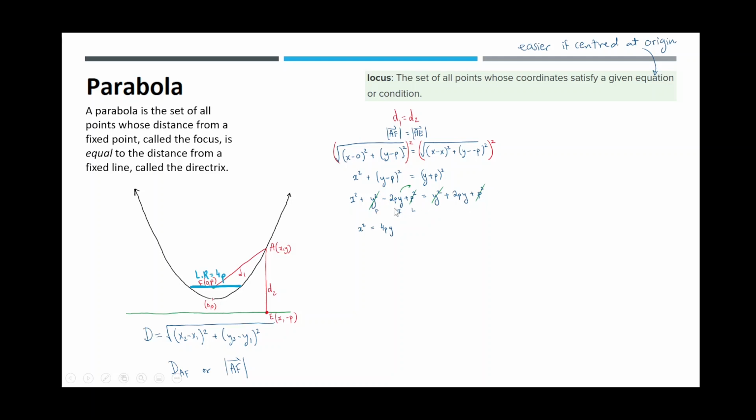And then we can put all the terms with y on one side and all the terms with x on this side. Just moving this term to that term, collecting like terms, we have negative 2py on this side and positive 2py on that side. So in the end, it will be positive 4py. Or if you were to isolate for y, you would have this relationship here with x squared being above 4p.